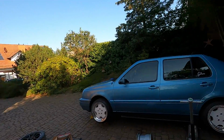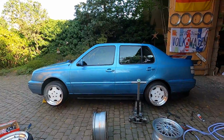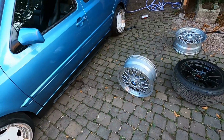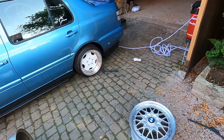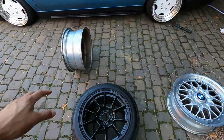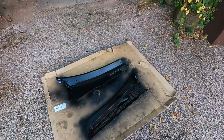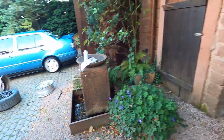Now, even though the BBS wheels look amazing on Miley, the Zaubers will just never, ever get old in this car. Oh baby, Zaubers are officially back on and looking too good. I'm gonna go ahead and get all this stuff put away. These should be just about done drying. Been sitting all day long. Swap those on, and it'll be done for today.